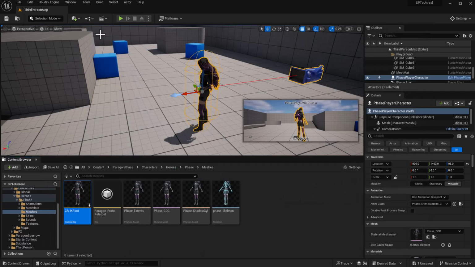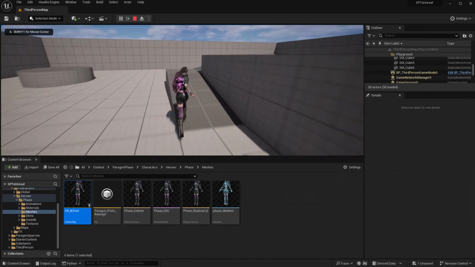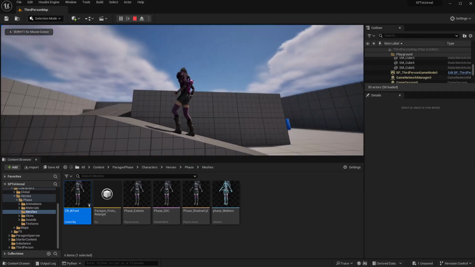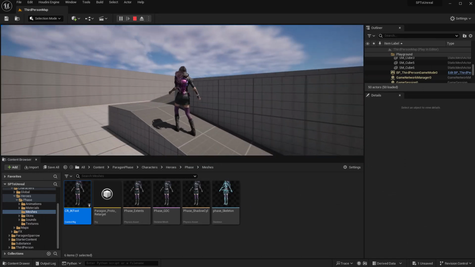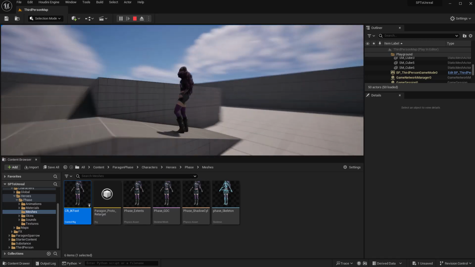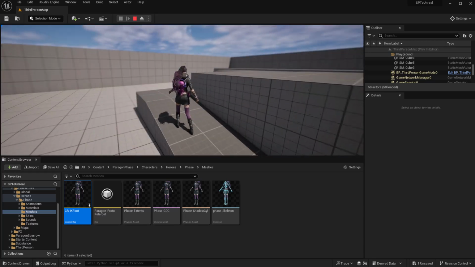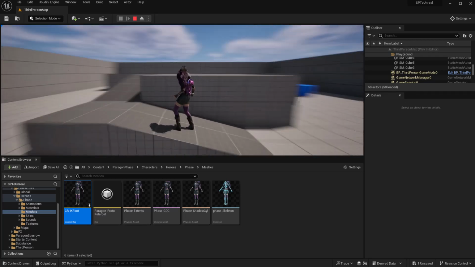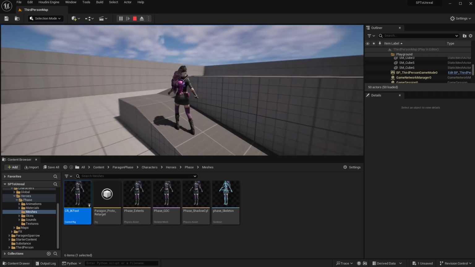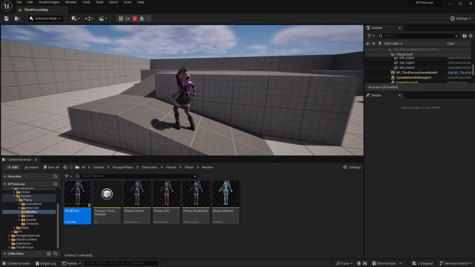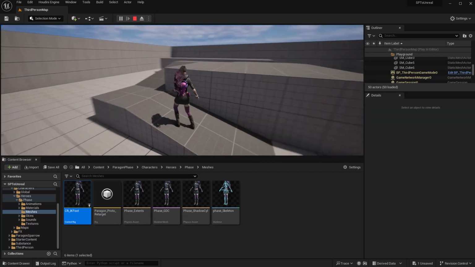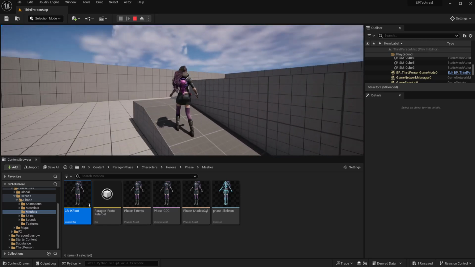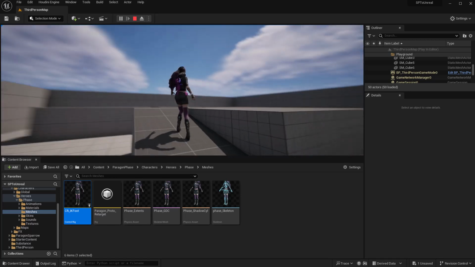Go ahead and play the game. Now if we go here, you can see how the feet are nicely planted on the surface. So what's going on is that we shift our IK foot left and IK foot right to where they should be based on our tracing. And then they're used almost as the positioning of the IK handle, and that IK handle drives both the left and right leg.